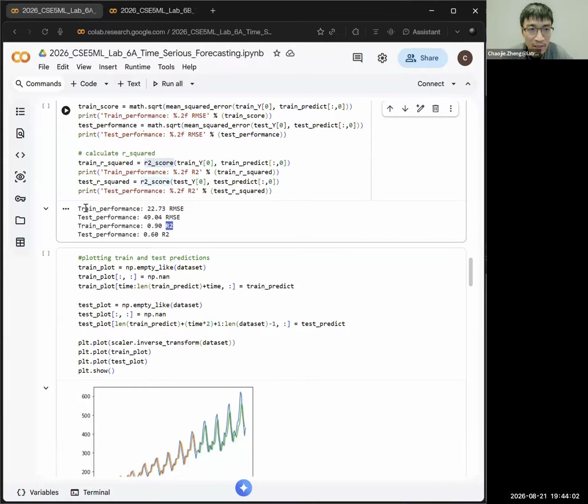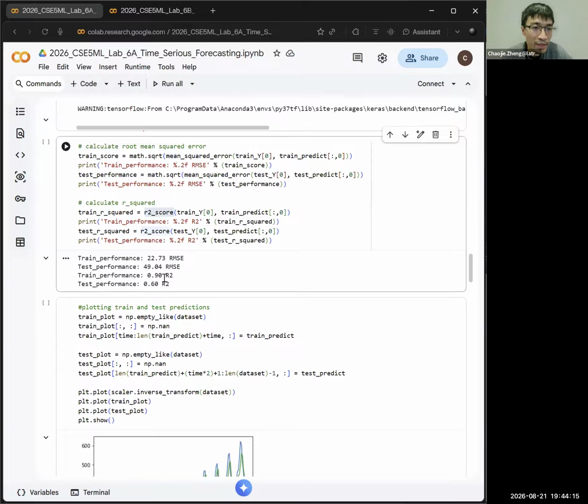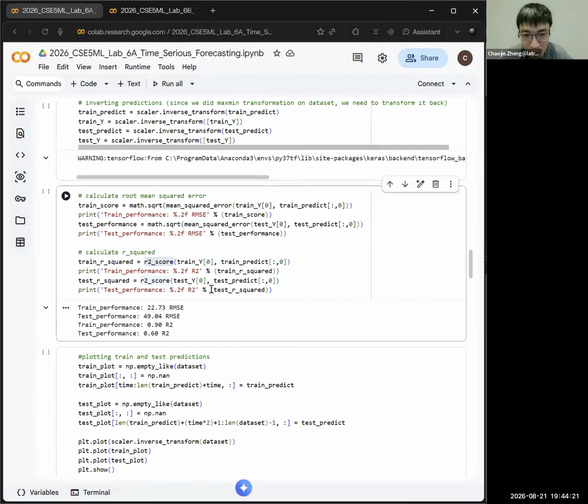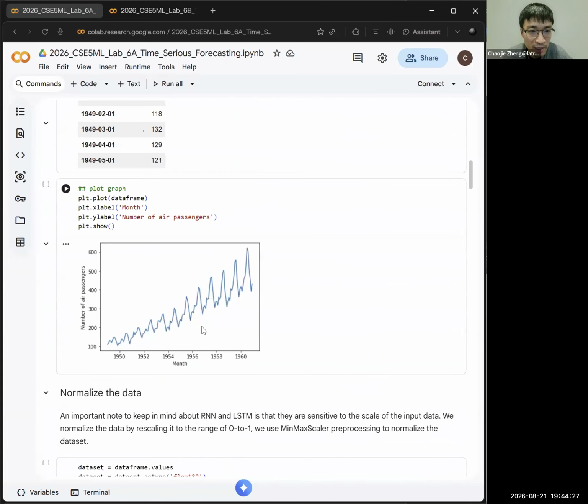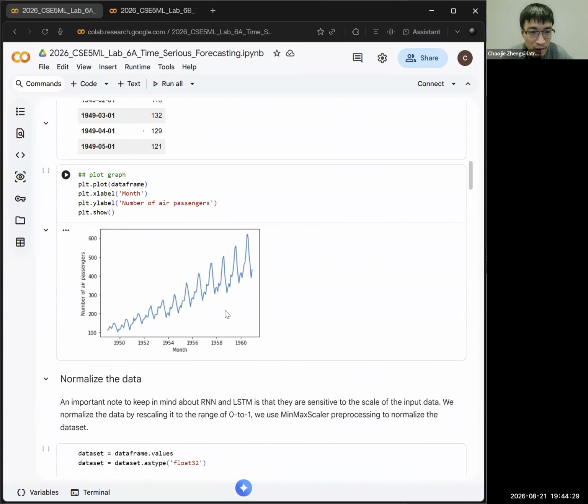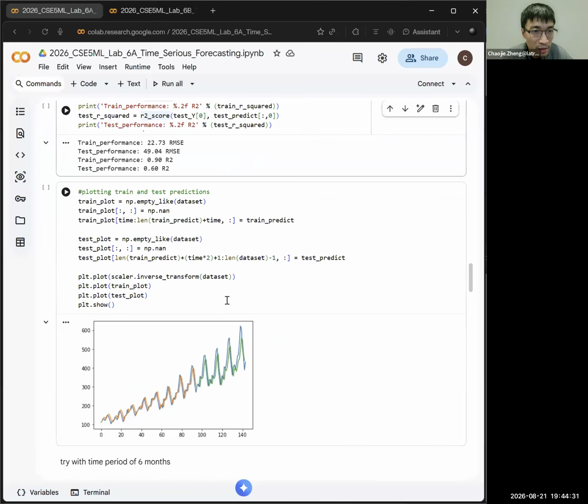We can observe that the performance on training data is much better than the performance on testing data. This discrepancy between training and testing may not suggest that it is an overfitting problem. One cause may be the nature of the data we have.